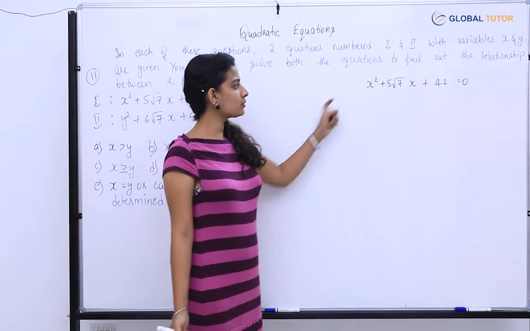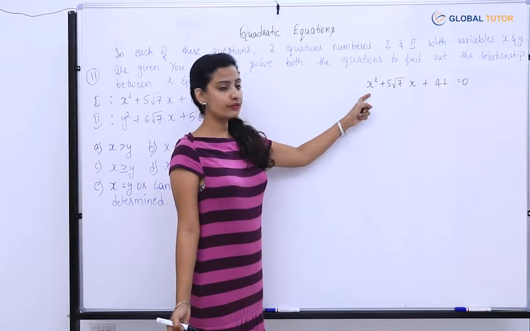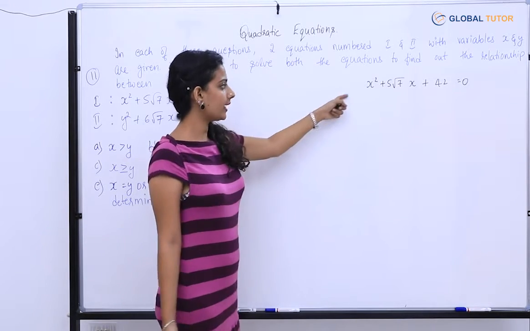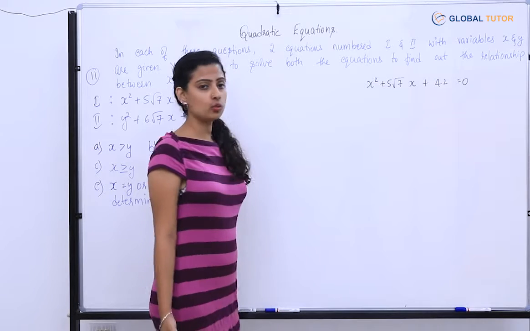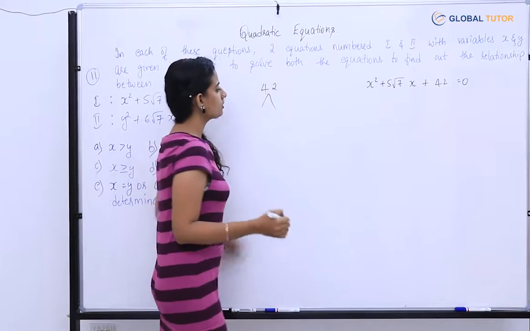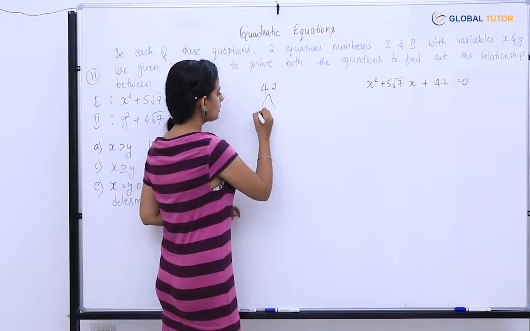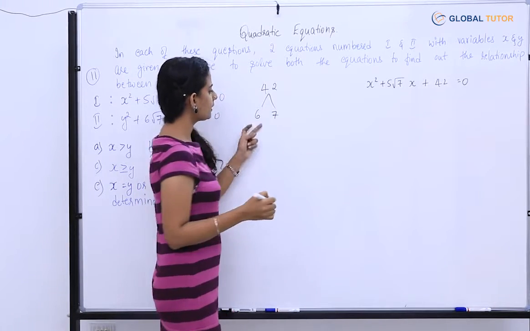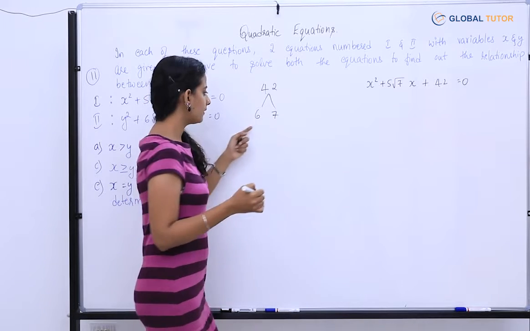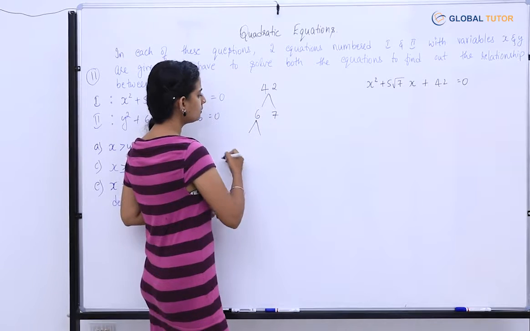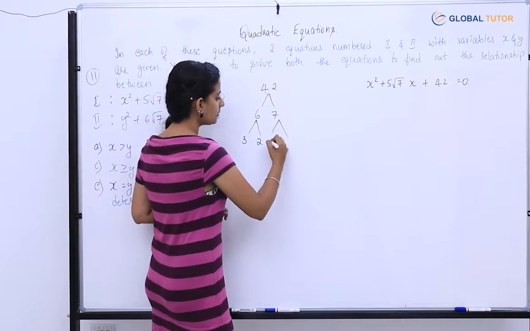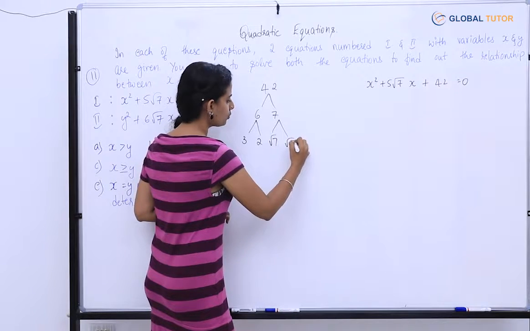The first step is to multiply the coefficient of x square along with the constant c. So AC is 42 into 1, which is 42. So we have to split this into two numbers, wherein by multiplying it you should get 42, right? 6 into 7 will be 42, and then 6 I can further split it into 3 and 2, and 7 I can split it as root 7 and root 7. Why?